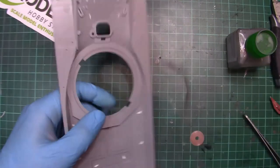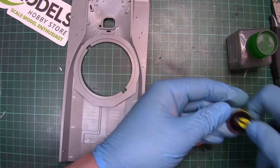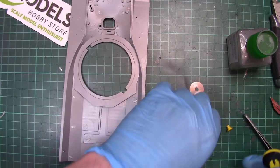If you make it out, let's use a bigger one. Oops. Just throw the kit around, why not? Stay there, you. Just use a big one.